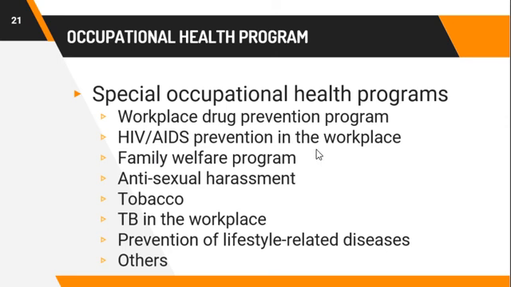And they also have the special occupational health programs on workplace drug prevention program, which is very important, the HIV or AIDS prevention, family welfare program, whether we like it or not. Members of workers could be family members, or family men and women. Anti-sexual harassment also, tobacco, TB in the workplace, prevention of lifestyle-related diseases, and others.